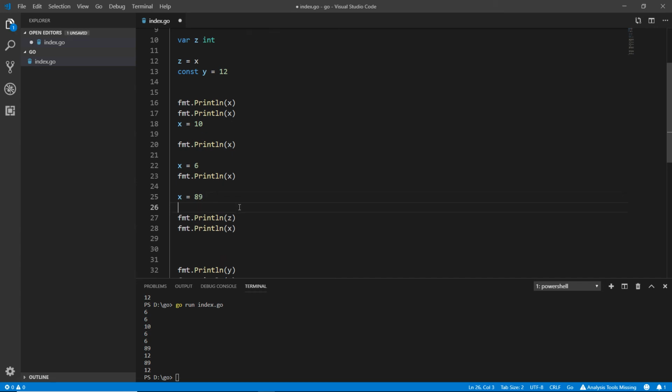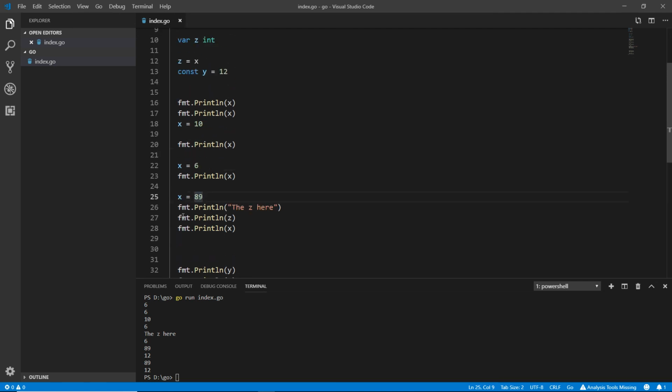Just to detect the right value, not to confuse, I'm doing the z here. Save it. Now run this again and you're going to get the actual z place. Yeah, the z here. Now this is 6. We used this right after modifying the value of x, but you can see that it's still 6.